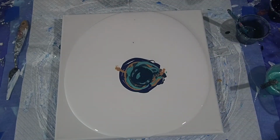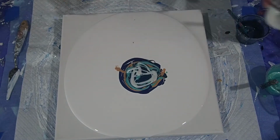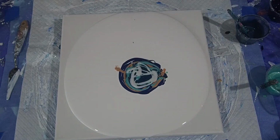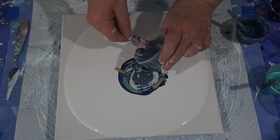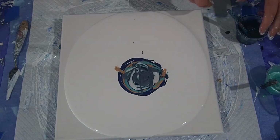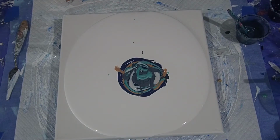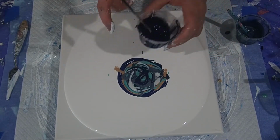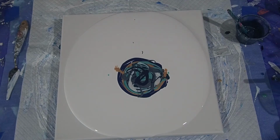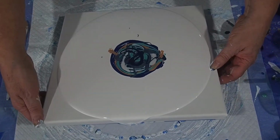Okay, we've got the interference green. And then I'm going to put this colour. Just going to spread it around, which is a paint. Oops, I meant to do that one on top. Never mind. Just going to put a little bit more of that one on. I think I've used everything that I want to. I'm not going to use the white this time. Actually, I don't think I'll use this dark sapphire. Never mind. We'll put a little bit on now. And we'll see how we go without another colour on the top. Okay, now I'm just going to move these colours back into the centre.